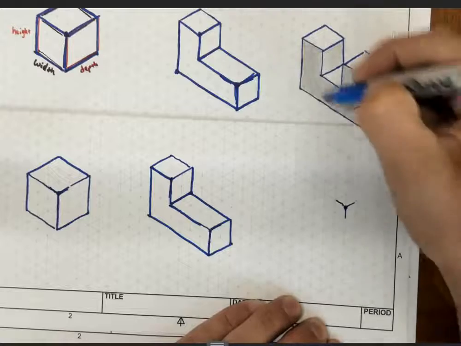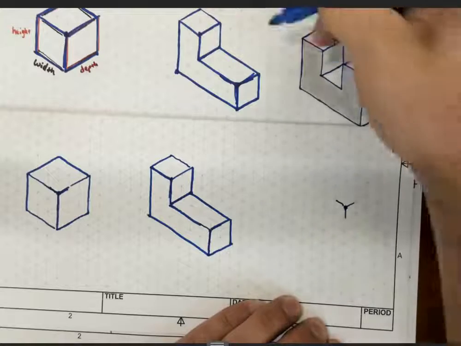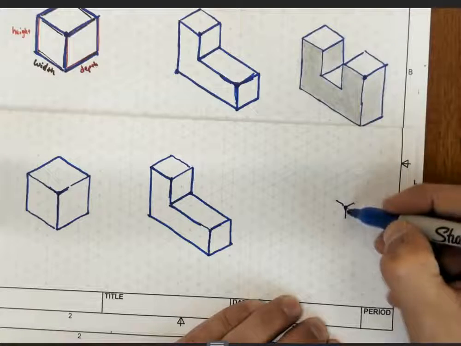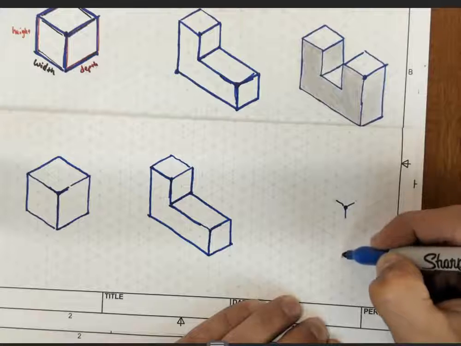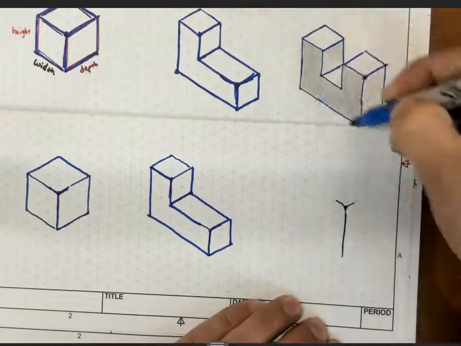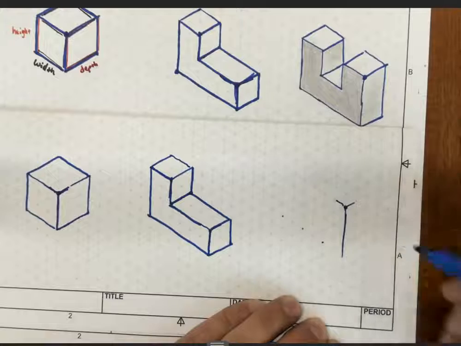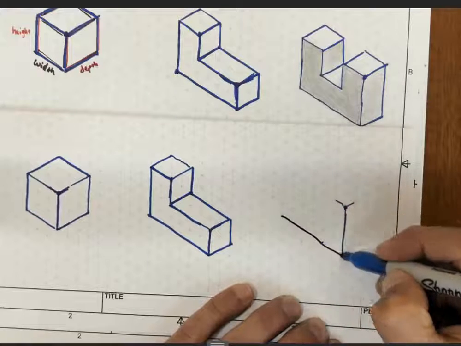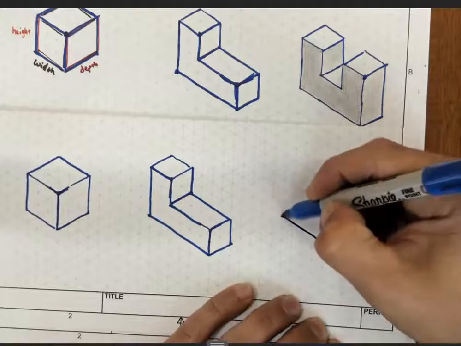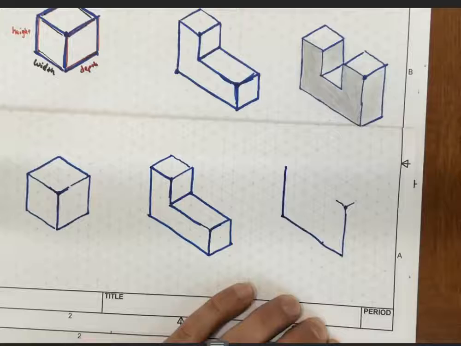So I have height and widths to show. Widths going this way, heights going this way. So a height of 4, let's see, 2, 4 right here. I have an overall width of 6, so width is this way. Let's see, there's 2, 4, 6. I have a height of 4 again on the back, so there's 2, 4.